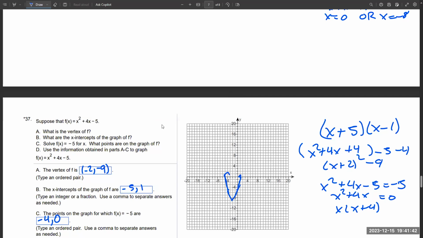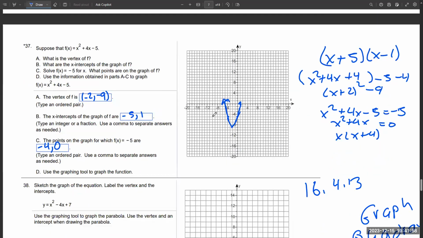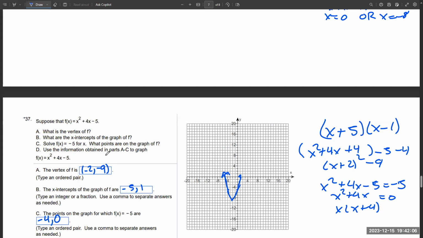And that was it for this topic. We will come back next time and we will do some more graphing of quadratic equations. So we'll just start off with the equation, and then we will have to do all this, but won't be told to do it in little parts. So basically the same thing, but we just won't be told what to do. We'll just need to know what to do next time. All right. I'll see you for the next video.